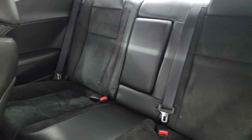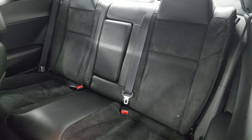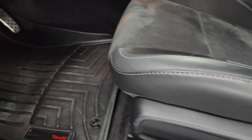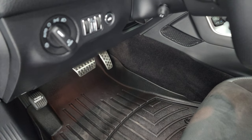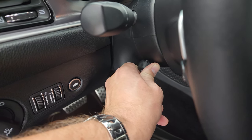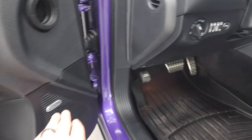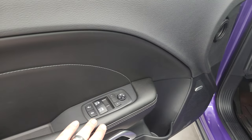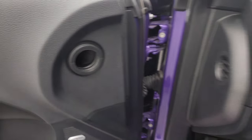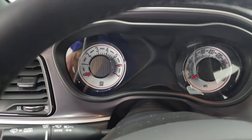The back seats are in fantastic condition as well. I don't think this car has ever been smoked in. You get the power driver's seat with lumbar, WeatherTech floor mats, auto headlamps, and bright pedals. Powered tilt and telescopic steering wheel, Alpine premium sound system, power windows, locks and mirrors, and leather bolsters on the door. Hop inside, check out the miles, the radio, and everything this car has to offer, and then we'll start it up.